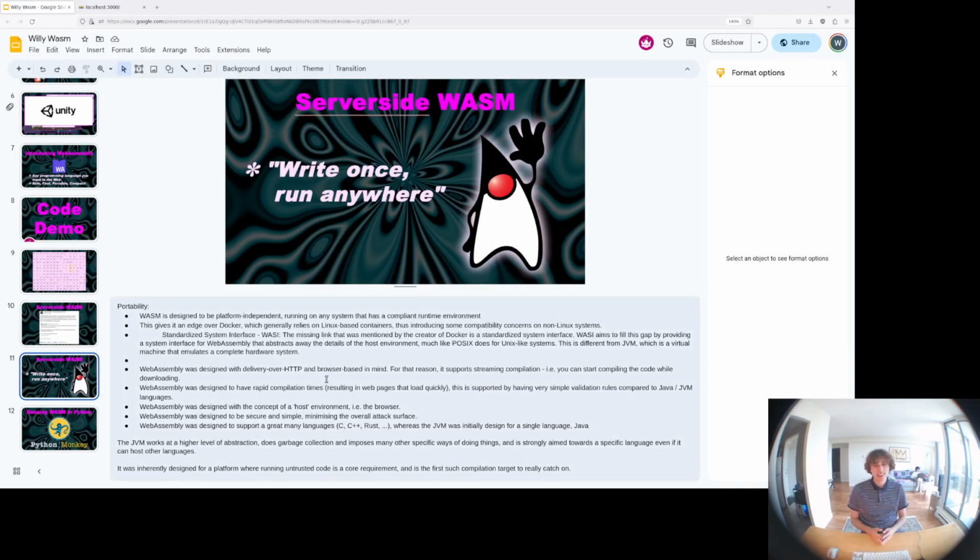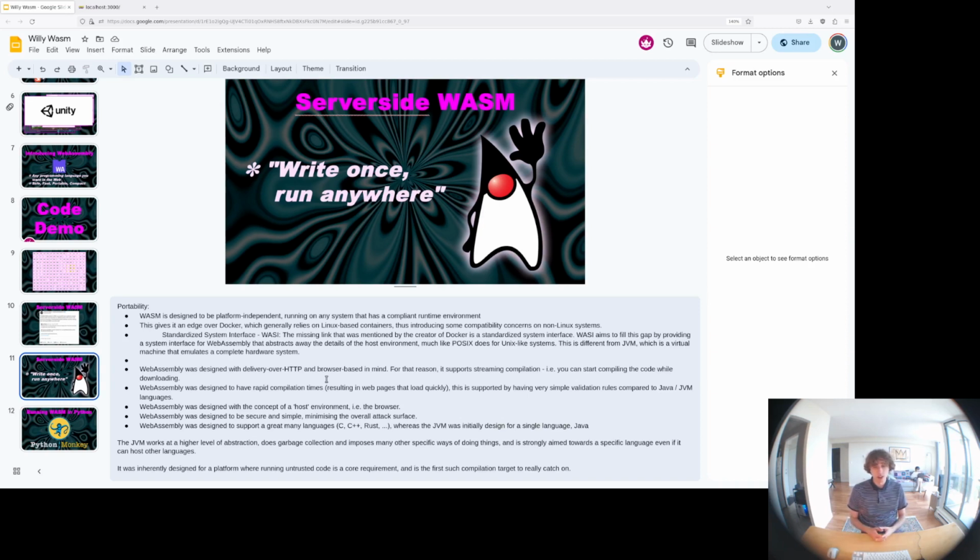There's a few reasons. WebAssembly was designed differently than JVM. First off, JVM was designed specifically for one language, Java. And although a number of languages now support it, Clojure, Kotlin, and even languages that were designed before it, like C, other languages like Python can run in JVM, it really was designed for Java. And it's also higher level than WebAssembly. There's more abstractions and such like that. And that also means there's more surface area for attack.